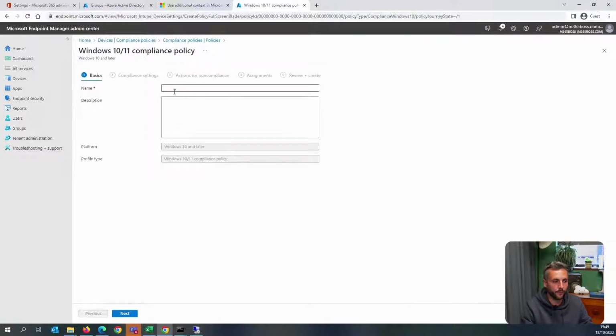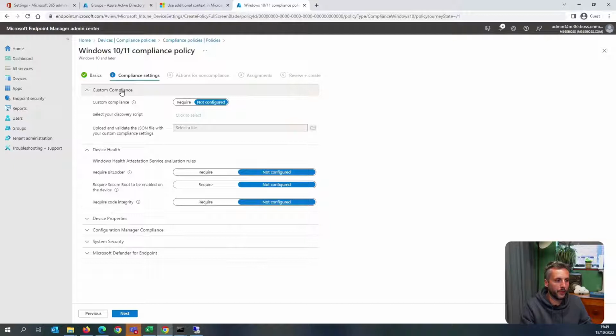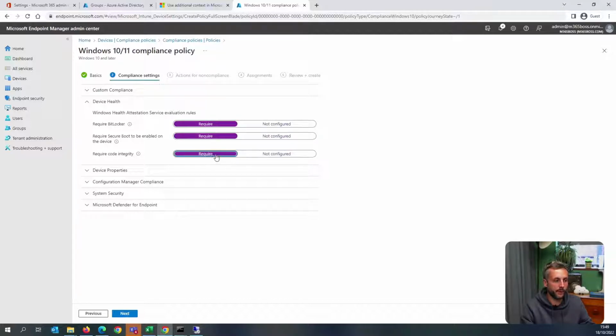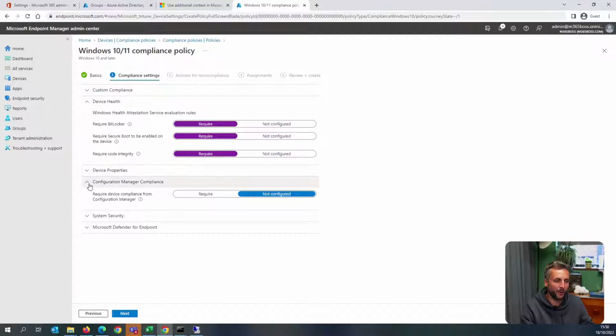I'm going to create that. Windows, click next. We're going to skip the custom compliance. You can, however, write your own discovery scripts that look for compliance. We want BitLocker. We want secure boot. We want code integrity. We can mention device OS here as well. We don't necessarily worry too much about that.